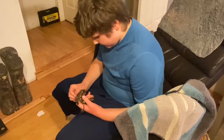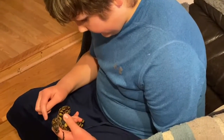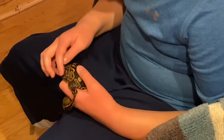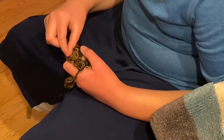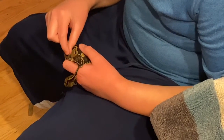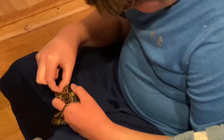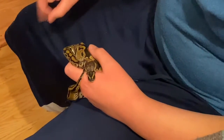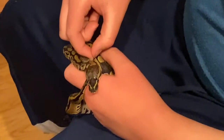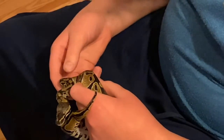Gotta try and get the shed off his neck here. Ball pythons are absolutely 100% usually head shy. So this ball python is very head shy. So, it's gonna be a hard task. Trying to run away from me. Don't like it.